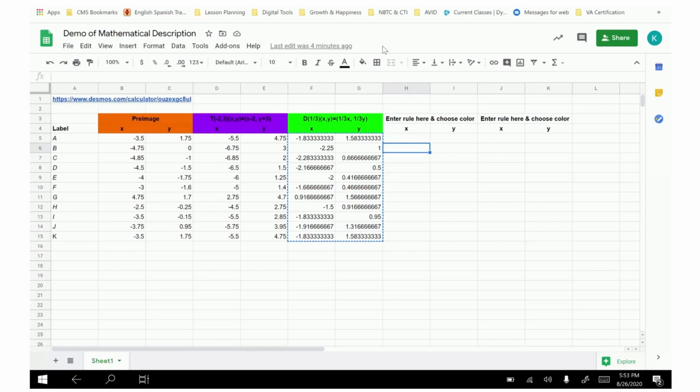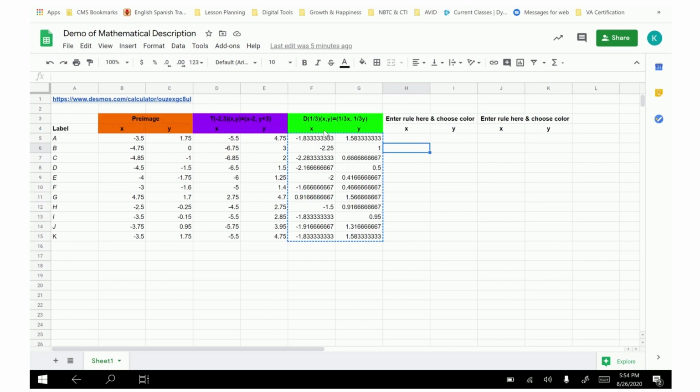Okay, so remember that we wanted to make sure we were doing our points based off the previous points. So when we did the translation rule, we based it off the orange, which is the pre-image. When we did the dilation rule, we based it off the purple, which is the pre-image for the dilation. I'll repeat. The purple now becomes the pre-image for the dilation. Okay? And so whoever is here is going to be the pre-image for the one that's there.